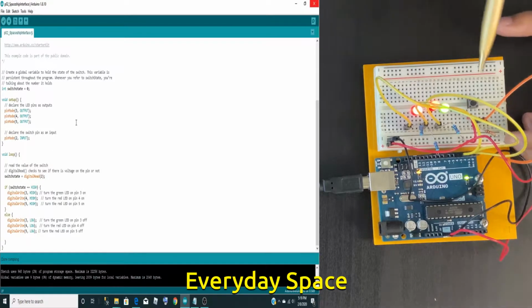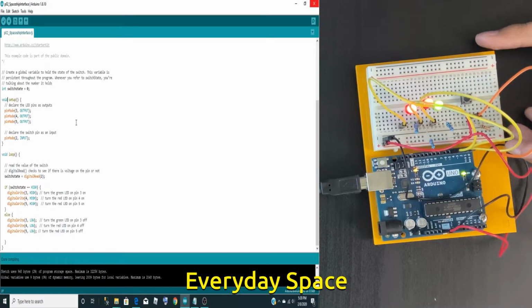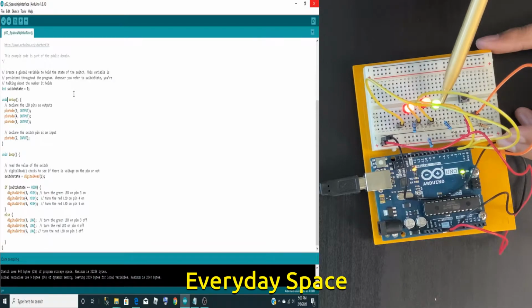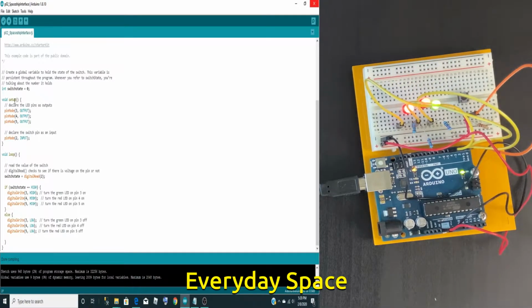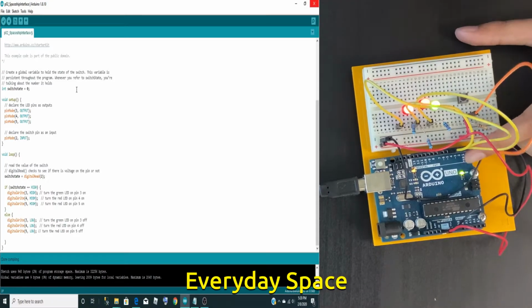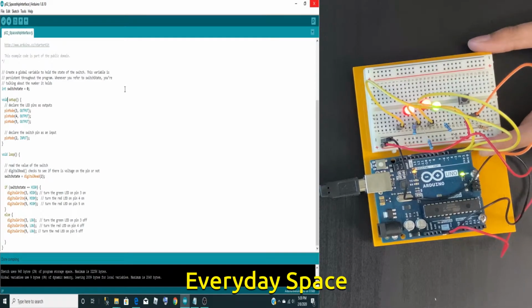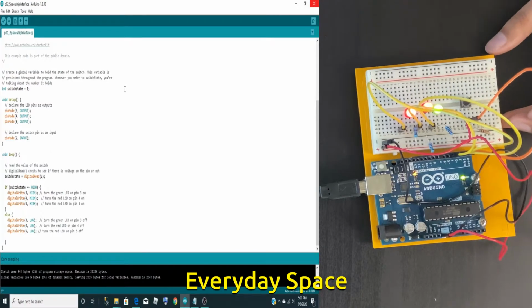So if we look at the Arduino, 3, 4, and 5 are all the yellow wires. All of the yellow wires go to these 3 LEDs. So these are output and are giving code to these 3 LEDs. The next one that we have is pin mode 2, which is input, which is the orange wire that I have here. That means the switch will be giving information to the Arduino and to this IDE. So that's why it's called input, because the switch is the one giving the code, not the Arduino.